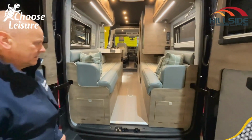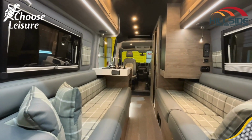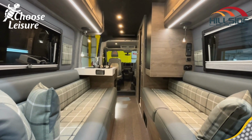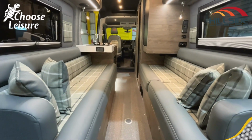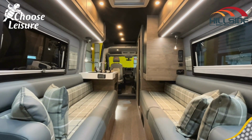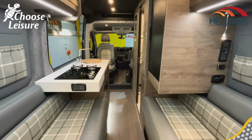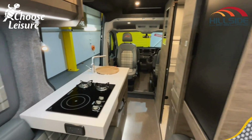And now you can actually, if I come back in, you can really see the layout from here. Can you imagine pulling up at the end and you've got these back doors open onto the beach? I just want to go now. I just want to jump in this van and scoot off down to Nice or Cannes or one of those wonderful places, hot and sunny, and have a bacon sarnie in the morning or a cup of tea and open up the doors and boom, there we are.